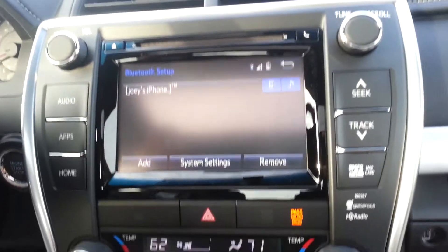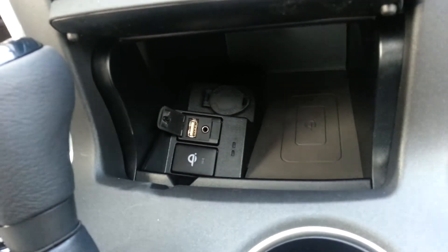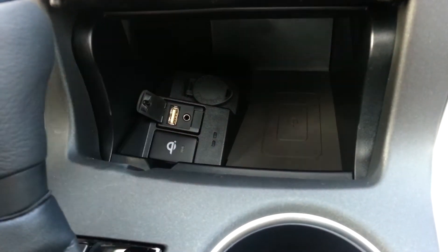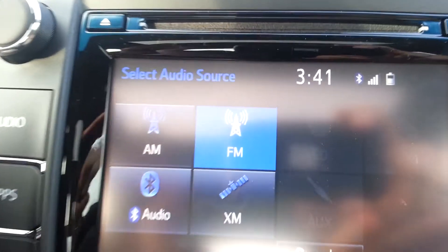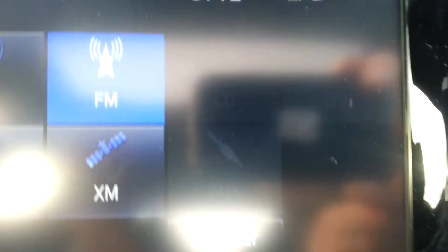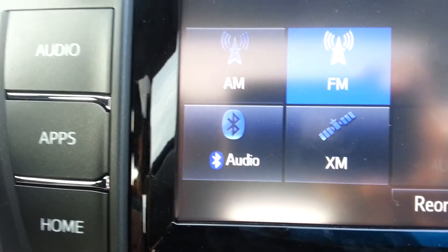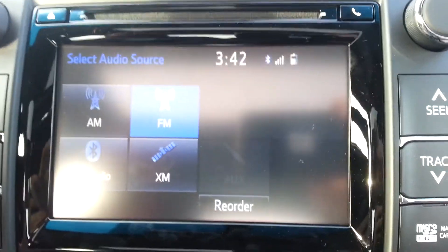Don't forget, every new Toyota is going to have a USB and auxiliary port. So if you want to play your iPod or iPad or whatever kind of audio device, you still have the manual cords you can use. You can still obviously do it wirelessly, but if you're having complications, my best suggestion is just to do it through the wires. Go into the audio setting and go into your source. You can see auxiliary and USB — whenever something is plugged in, that'll be active. So you can have a Bluetooth phone connected and also something plugged into USB or auxiliary — both options are available.